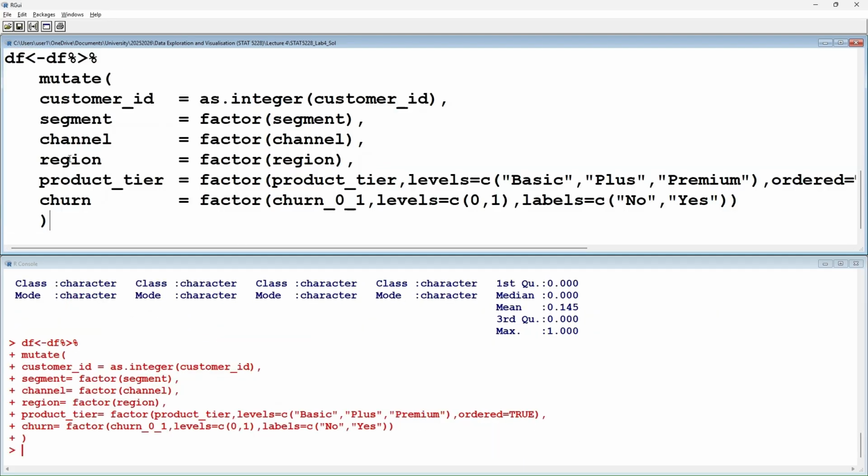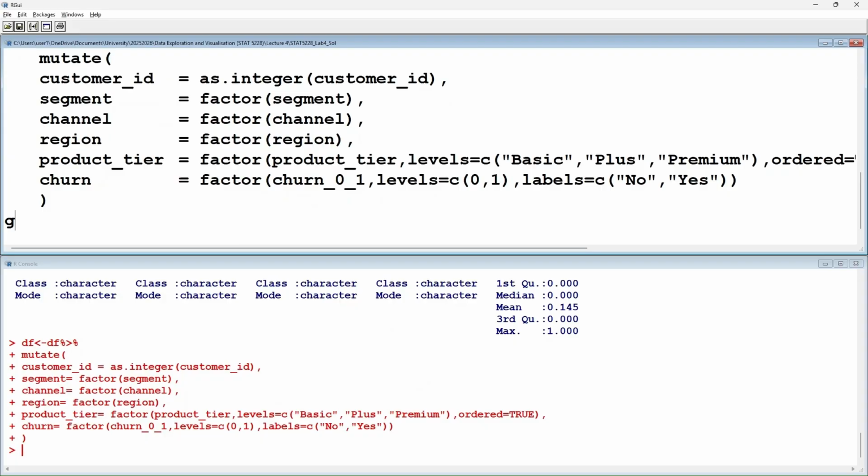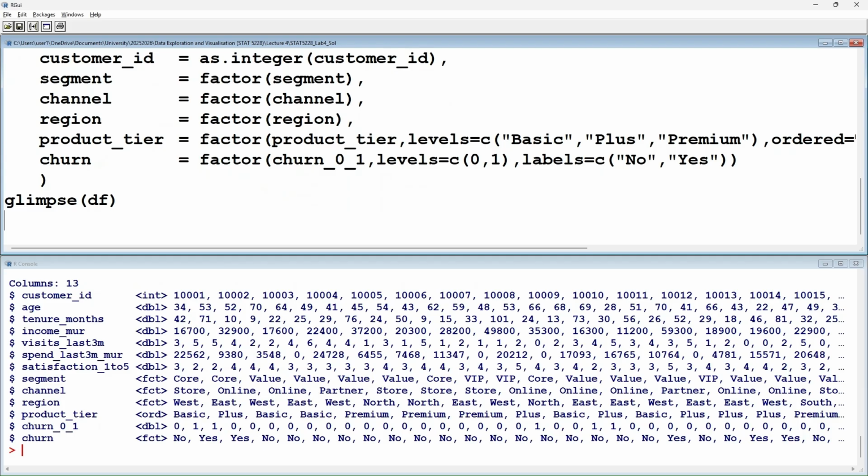So let's have a look at the df. We can use glimpse of df, which shows the structure of the data. It's a bit like str in base R. You will see that things have worked well: it has become integer, this is no more a character, this is a factor, and this one is an ordinal variable.